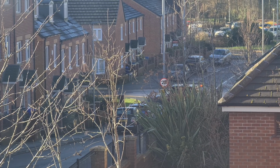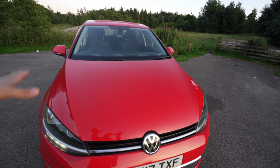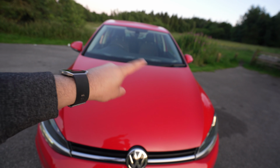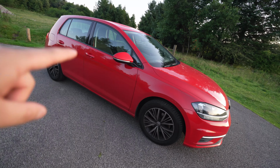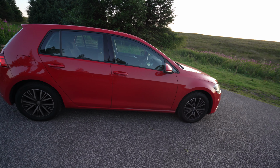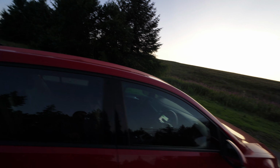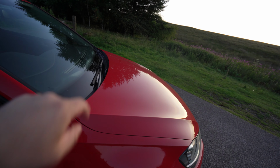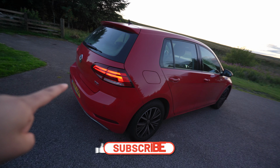I really like that car. I actually did like it a lot. But it's just things happen, life. And now this is where this car comes in play. So what can we do about it? We could put an induction kit over here. We could change the wheels. We could add a spoiler in the back. We could do a lot of things. We could change the top. We can vinyl wrap it. We could make it black. We can put a black bonnet. We can highlight the rear lights.